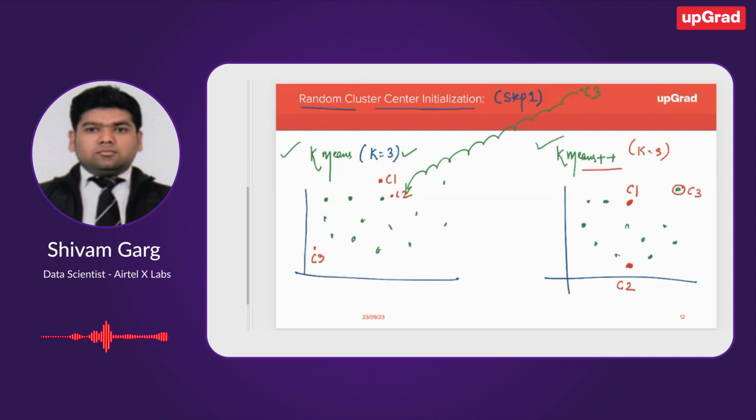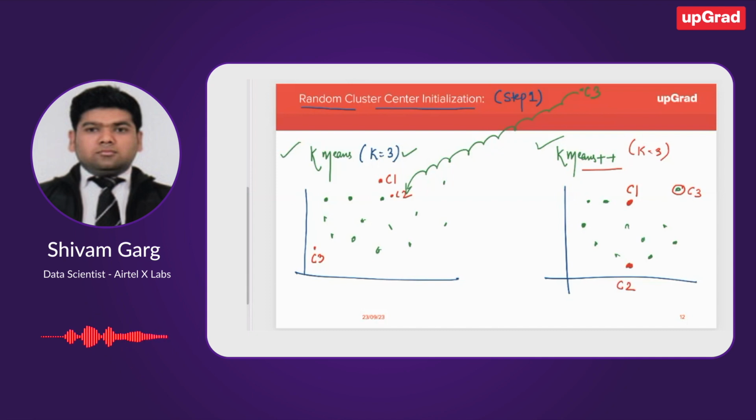And the third centroid will be the data point which is farthest from the first. This way we are able to tackle the second problem as well, that none of the centroids are initialized very close to each other.